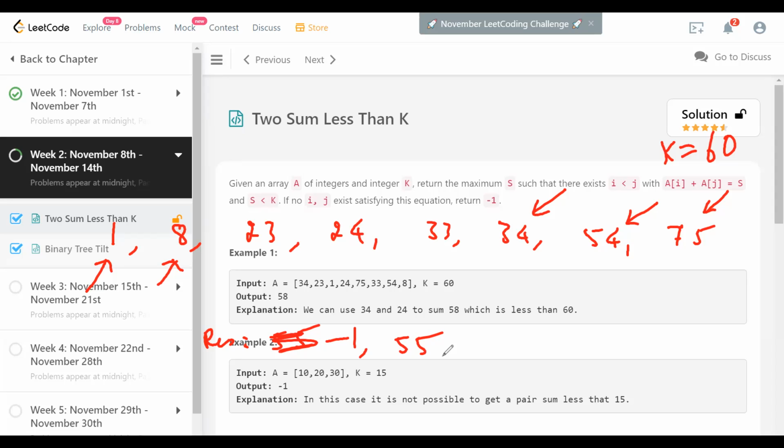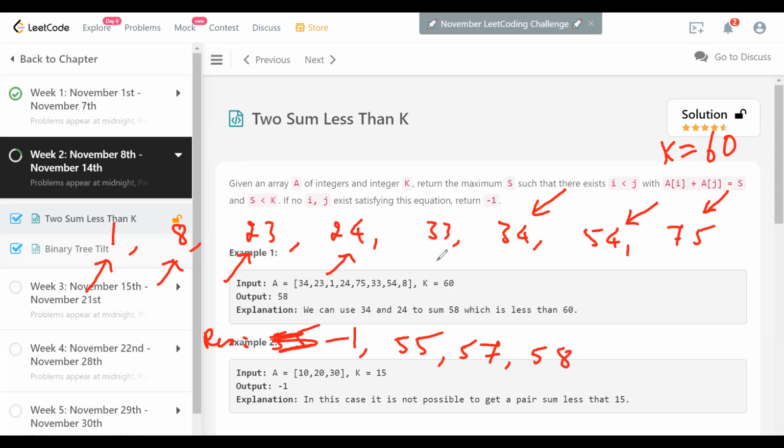What do we have now? 42. So 42 is lesser, so we want to try to increase. So if I increment the low pointer, now 23 plus 34 is going to be 57. 57 is better than 55, and it is acceptable. It satisfies the constraint, so I'm going to consider that. So now the best sum which satisfies the constraint is 57 so far. We are being greedy. We'll try to increment the low pointer. So we went to 24. Now 24 plus 34 is going to be 58, which is even better. So we got a better sum.